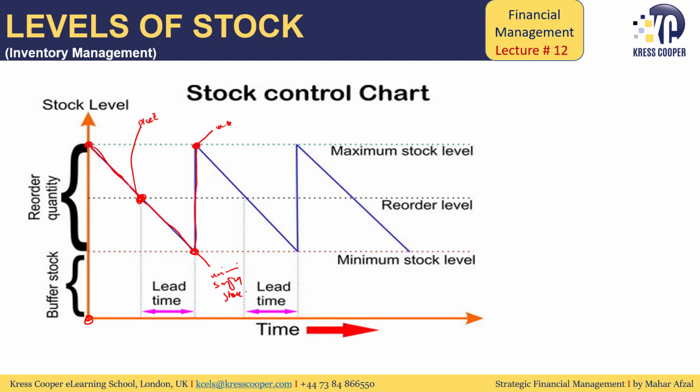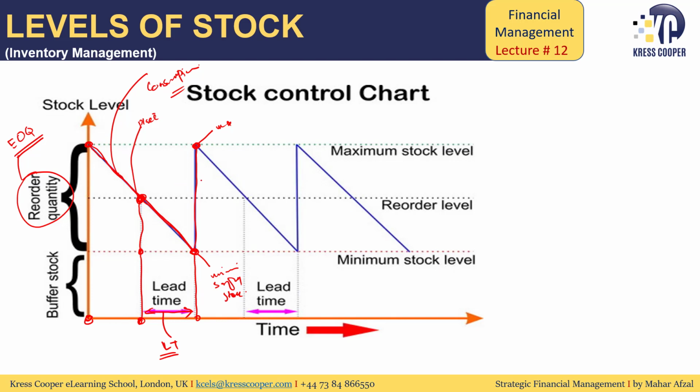This line reflects the consumption rate of the stock. The point when the order is placed and the point when the stock is received, the difference between these two points is called lead time. As we just discussed, this is the time difference between when the order is placed and when the order is received. We all know the reorder quantity. For a smart businessman, the reorder quantity will be EOQ, because at this stage my annual storage cost and annual reordering cost are at the minimum.